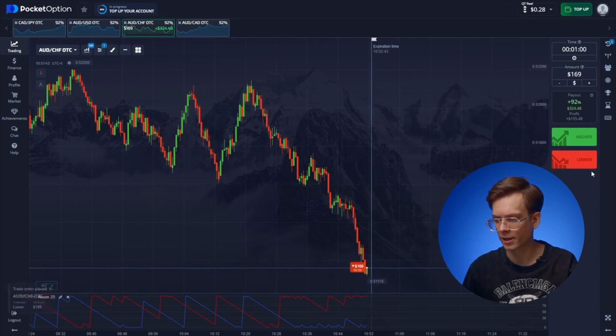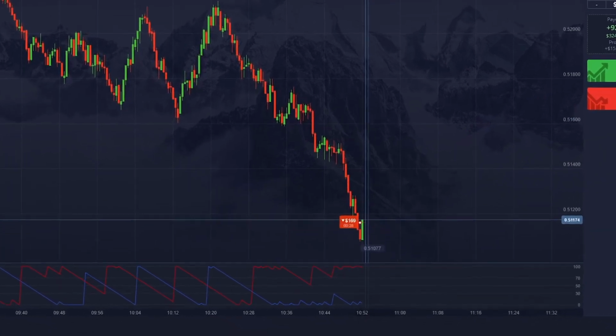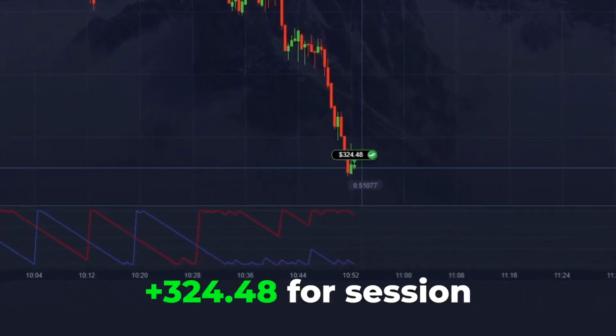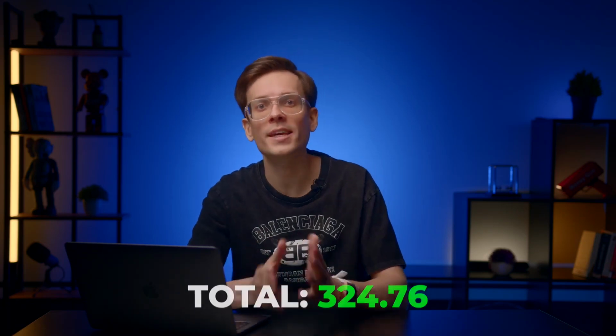I think you've already guessed that the trend will continue because the blue Aroon line is hovering around 100 and the red one is near 0. So the price drop will continue. So how about that Aroon, huh? I think everyone should have realized by now how easy and effective trading is with this indicator.